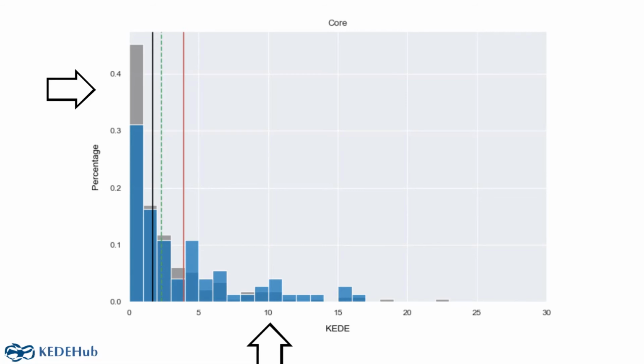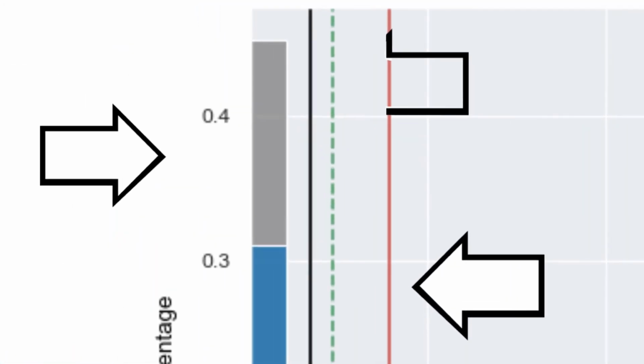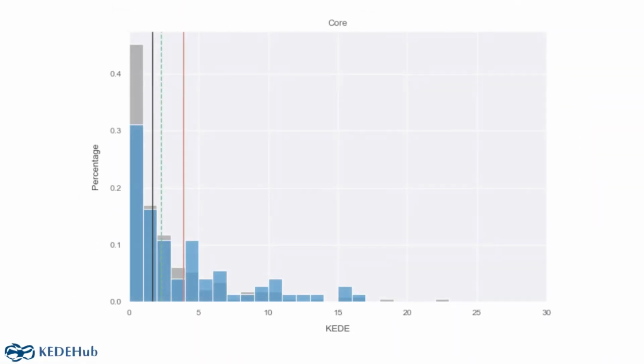The team's capability is presented by the histogram in color. The red vertical line is the average weekly KEDE for the team. The median weekly KEDE is presented by the green vertical dashed line. The summarized historical capability of the company as a whole is presented by the histogram in gray. It shows the weekly KEDE frequency of all company developers who contributed during the selected time period. The black vertical line is the average weekly KEDE of all those developers.